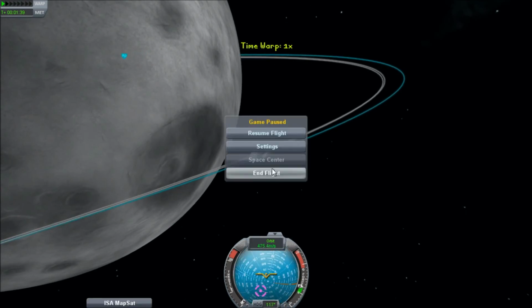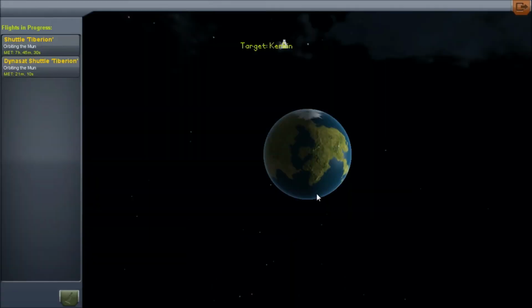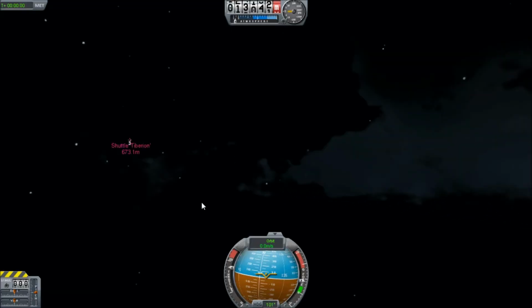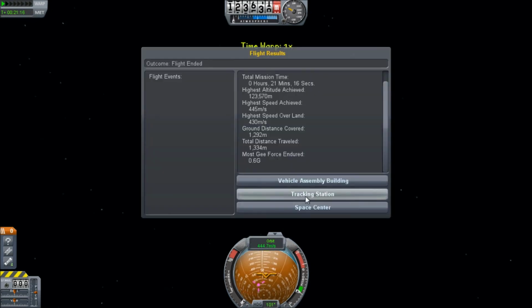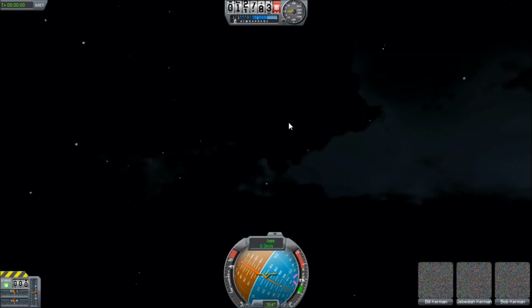Oh no! To do this I have to end the flight, which means I need to come back up here and put another bloody solar panel up. Right, not solar panel, satellite. Tracking station. Down shuttle Tiberian. End flight. Tracking station. Shuttle Tiberian.